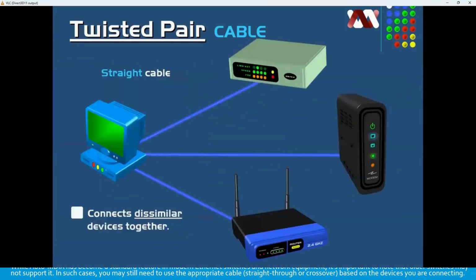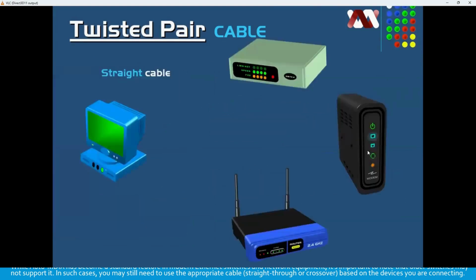It's a straight through cable, and straight through cables are mainly used between different devices. Let's say this is a different device, and this is a different device, right? When you have different devices, you use a straight through cable between them. But when they are the same kind of devices, you need a crossover cable. Simple as that. Nothing more fancy on this.